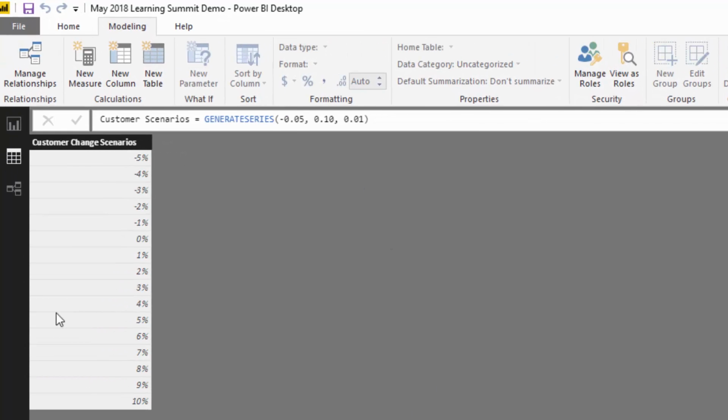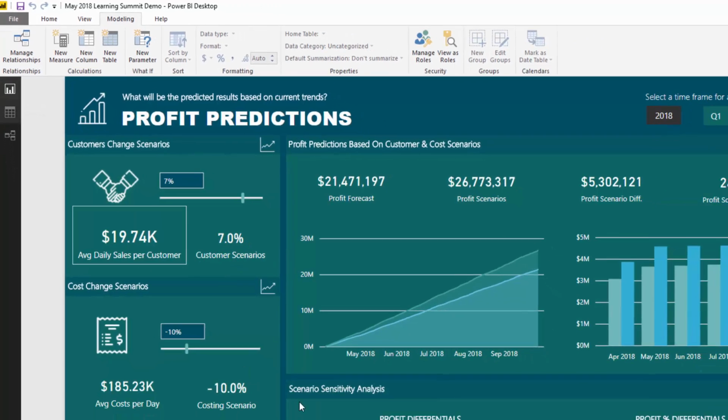So this particular GENERATESERIES function or formula is what is going to, I guess, shock the foot traffic that we are going to try and analyze in our stores. So what we're ultimately going to try and do is see, okay, if we can increase the foot traffic based on something we do in the business, and if we can at the same time change the costings, the costs that we are outlaying to, say, our vendors or to our commodity prices or exchange rates, what is that actually doing to our overall profits?